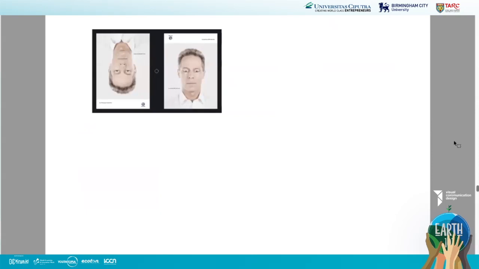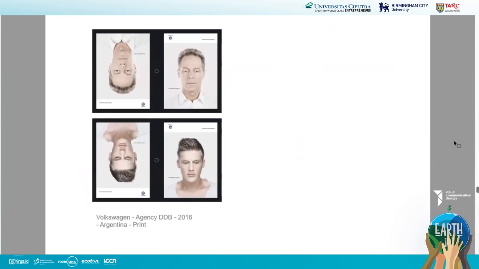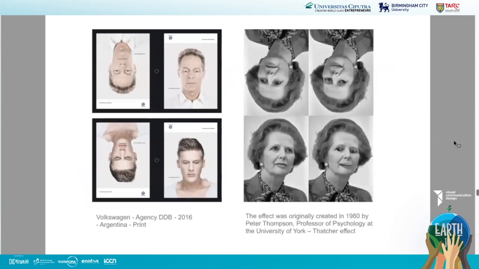This is interesting. If you look at it very carefully, this is an advert for Volkswagen again. The one on the top left-hand side is how we see the advert. It is meant to be published upside down. When you turn it around, you will notice that the eyes and the mouth are the right way round. And this is quite interesting. It's called the Thatcher experiment. This was done in 1980 by a man called Peter Thompson, who was professor of psychology at University of York. This Thatcher effect, as he called it, was where you can reverse the lips and the eyes, turn them upside down, and the human eye will still see them and recognize them as normal. But it's only when you turn them the other way that you realize, oh, this is interesting.